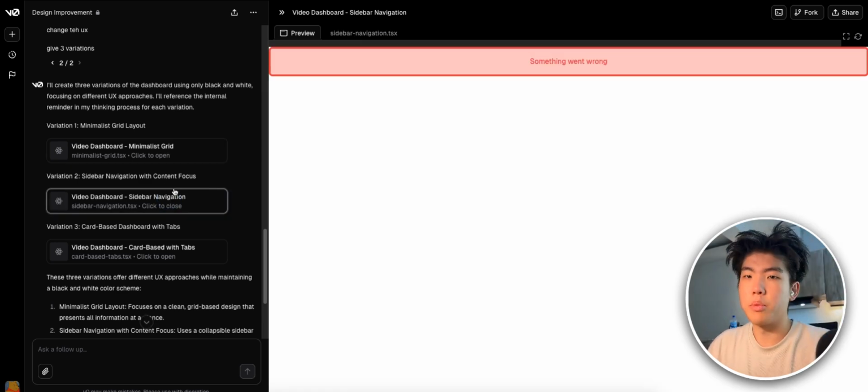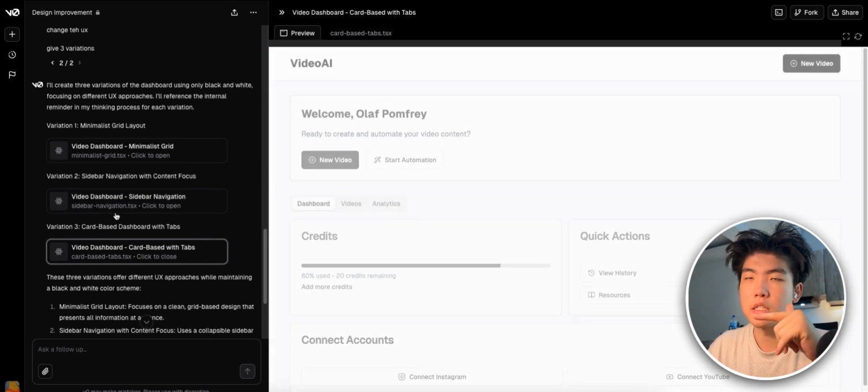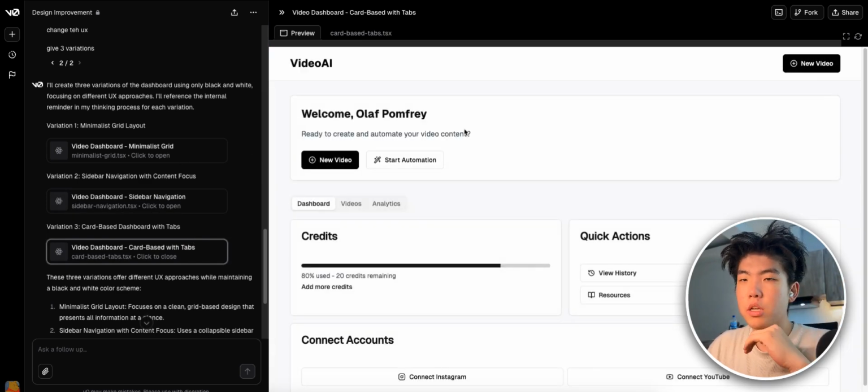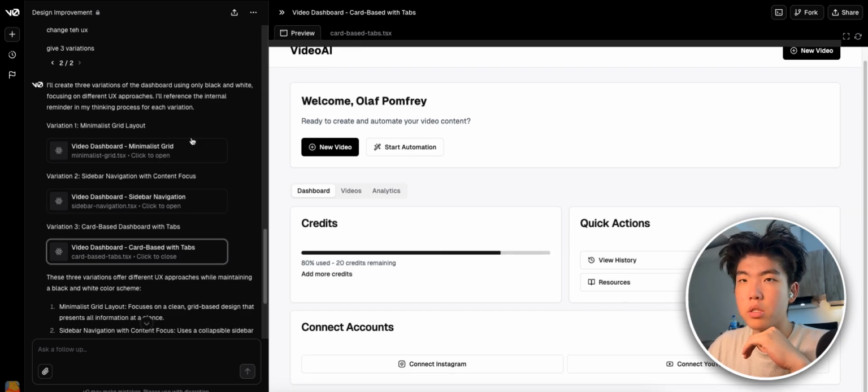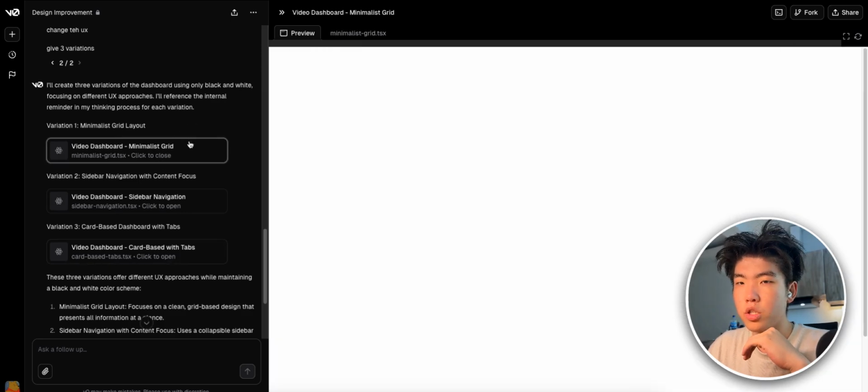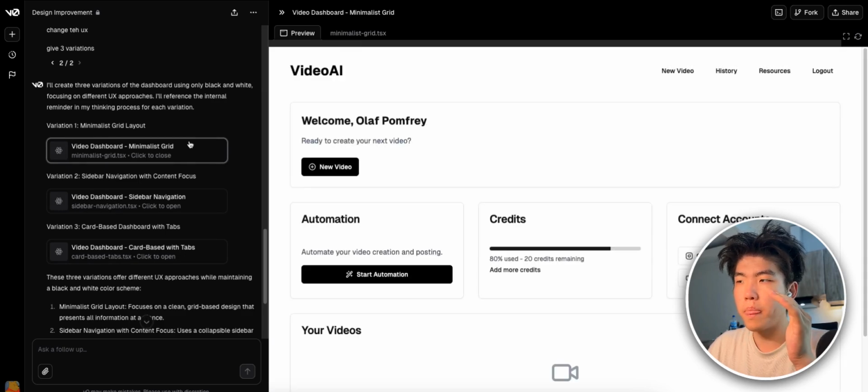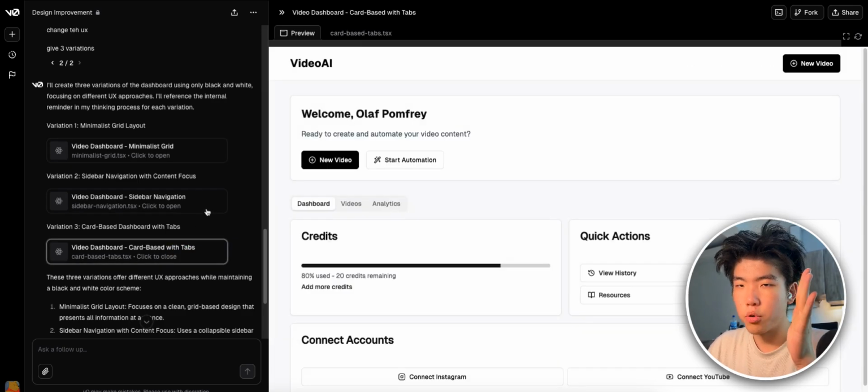And let's look through some of the other examples. Sometimes the UI will mix up, but that's fine because we asked it to give 3 examples. And here is the third example, where I think it just moved around the cards. Honestly, it wasn't that big of a change, but I think the goal is just to improve the actual UI and to change the user experience.